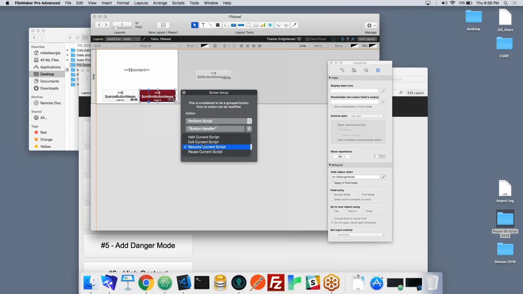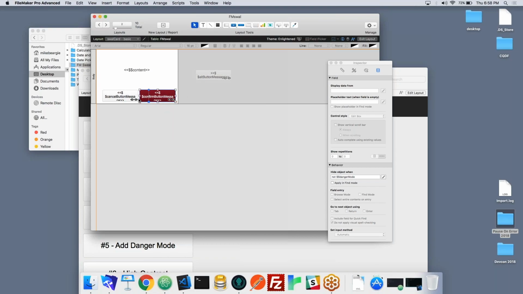Lovely. You also have exit and halt there, though I don't know if I have a use case for that. You use halt when you've got an automation interface that can run 1,000 different things in sequence and generates logs or whatever. If the thing starts running away with itself and you don't have any control anymore, you can just press the button. I know the use case for halt script.